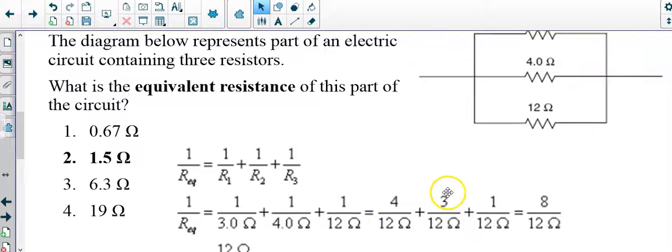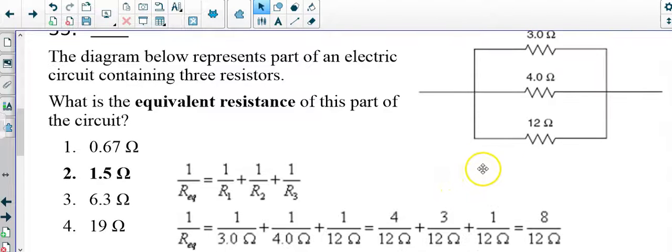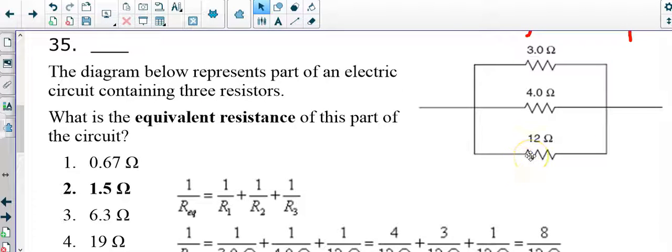Now I want to show you a trick. It's a rule of thumb. It's going to be very helpful for you in all future problems. There is a rule of thumb that shows us that when 3 resistors are connected in parallel like this, the equivalent resistance is in fact approximately, in some cases exactly, half of the smallest resistor in the group.